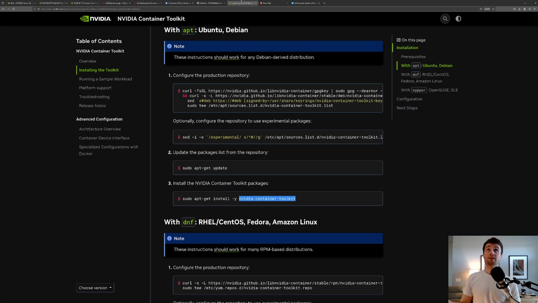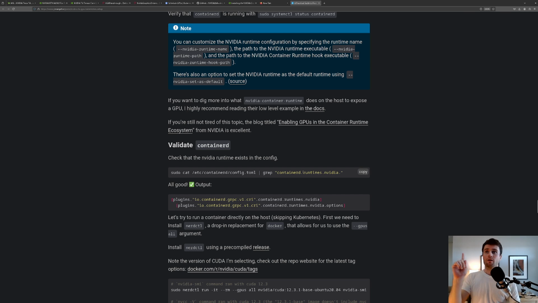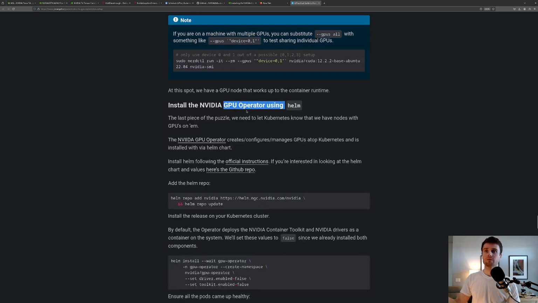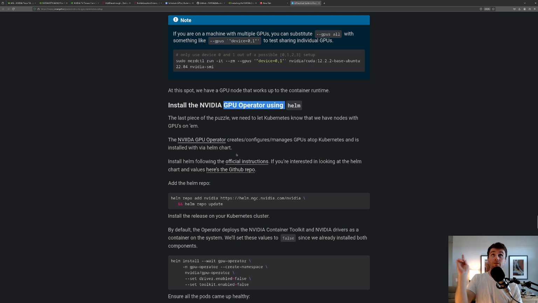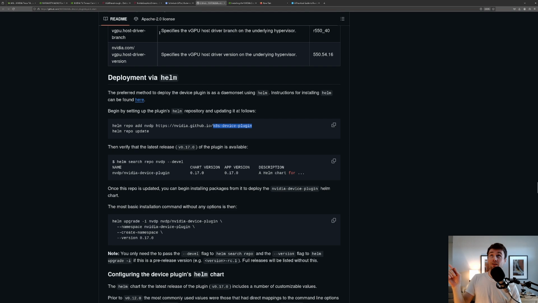I needed to install this, it was right here a second ago, the GPU operator, which includes the device plugin. Okay, so installing the GPU operator instead of the device plugin. The device plugin comes with the GPU operator.